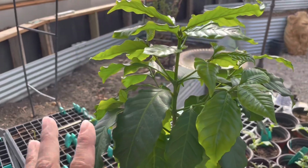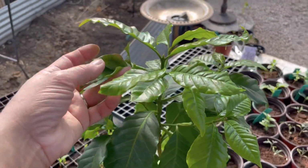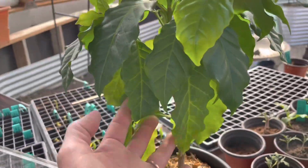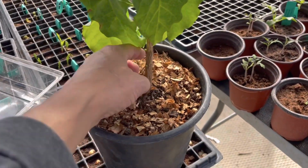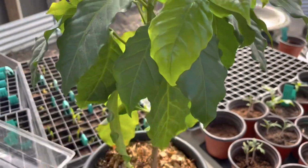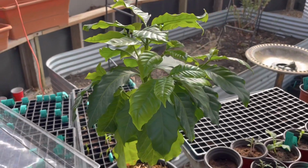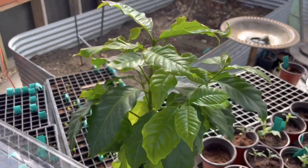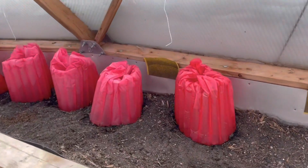Since spring has come, this one has gotten taller, so it's got beautiful, beautiful leaves that it's given me. It's not happy that it's in the pot. You can see it's sort of pouting a little bit. The leaves aren't perky like the other ones, so this one is ready to be transplanted, but once again, a really nice stem on it. So we're going to try roasting some of our own beans here at Not a Real Farm, just for us, to see if we can do it. It'll be really an interesting experiment. See how we do. Okay, let's head on down to the tomato plants here now.